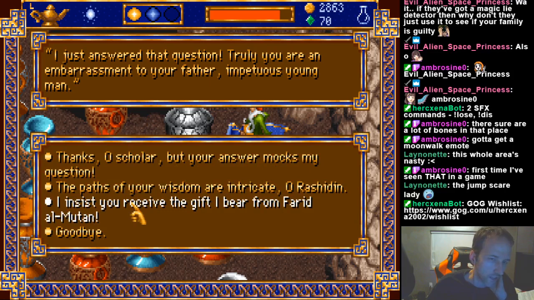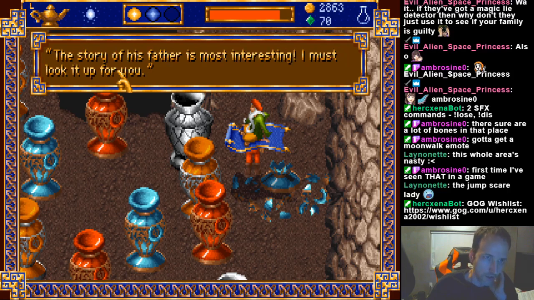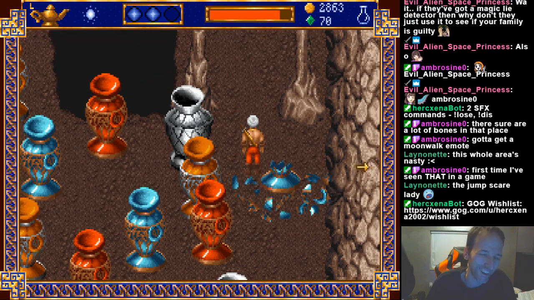Insist that you receive the gift I bear from Farid al-Mutun. Farid al-Mutun, now that's a name I haven't heard in a while. The story of his father is most interesting. I must look it up for you. I cannot, O Rashidin, traps and snares encircle me. Then you must rise above them. Ha ha ha ha ha, funny.